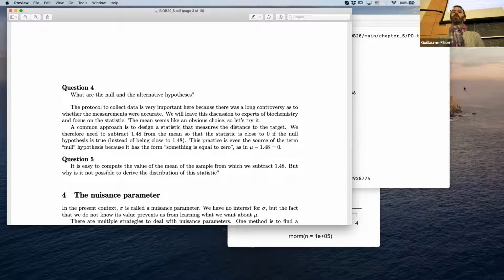And if it's not 1.48, then indeed that gives credibility to the idea of Mitchell, which is that no chemical reaction can produce the ATP in that case, because otherwise it would be fundamentally fixed by the laws of chemistry. So to summarize, the null hypothesis is that mu is 1.48 and the distribution is Gaussian. And the alternative hypothesis is that the distribution is Gaussian and mu is not 1.48.